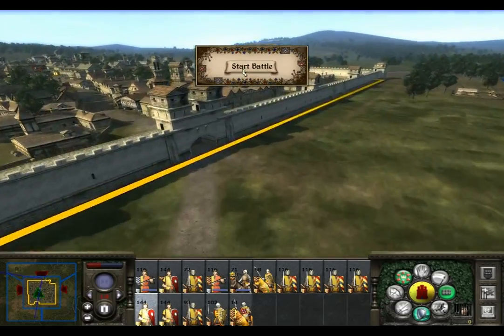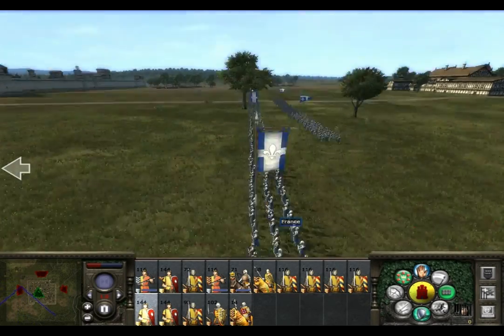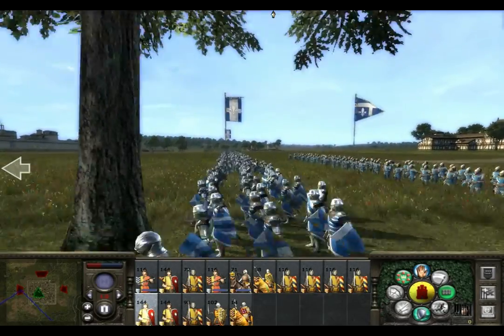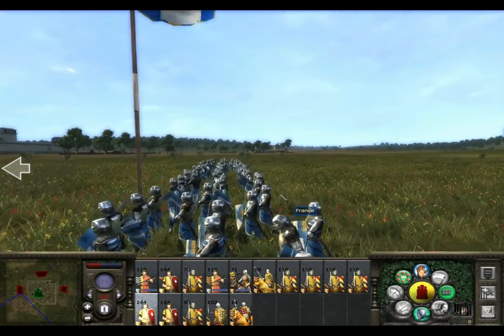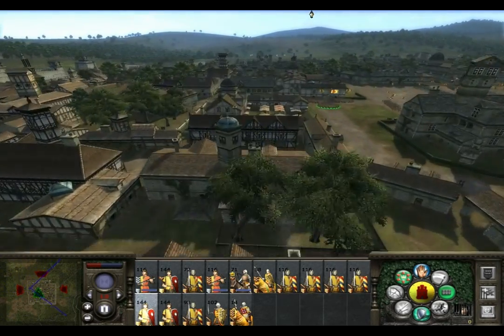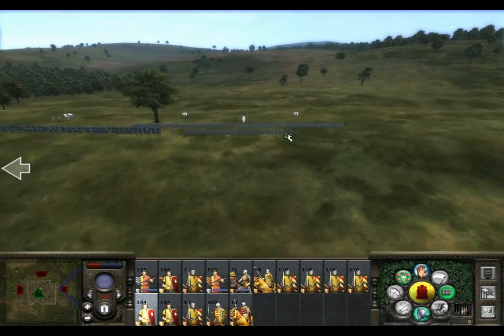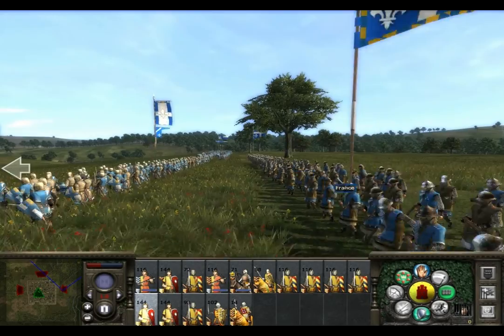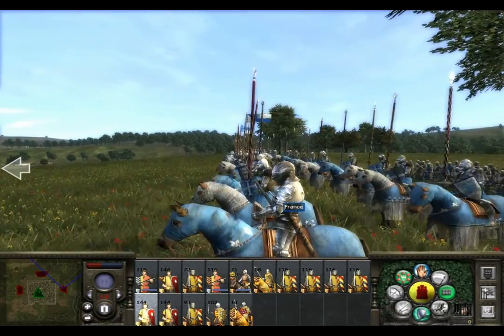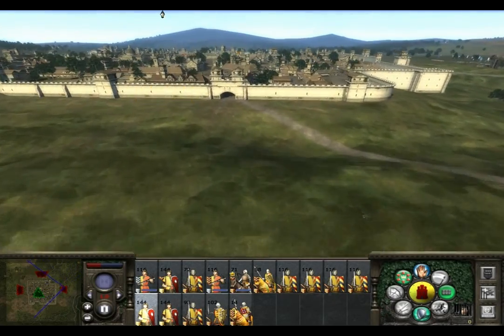So let's go over here while they tear my wall down. Look at that, heavy infantry, crossbows, just a crap load of heavy infantry. They want Paris back really bad, and it's the same over here. They have some heavy cav over here maybe, and more heavy infantry. Oh no, okay, crossbows. Decent infantry. Heavy cav. So, this is going to be fun.